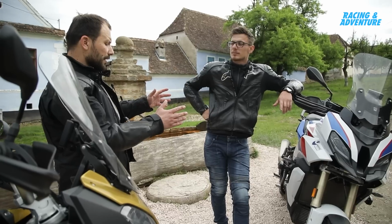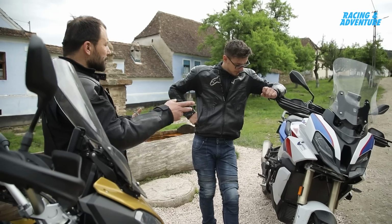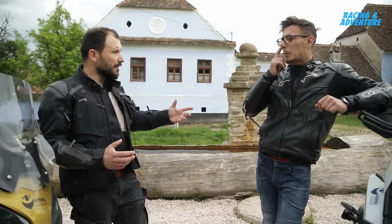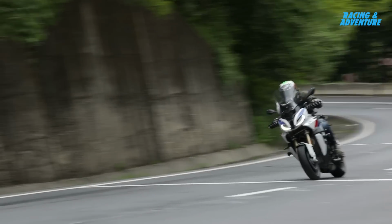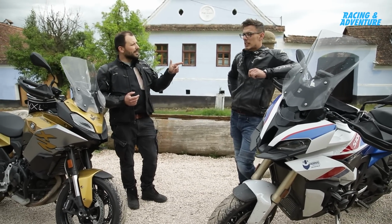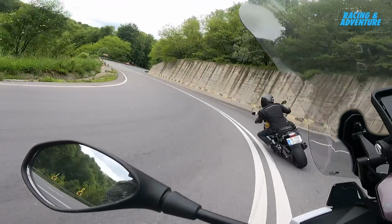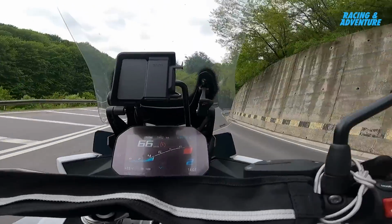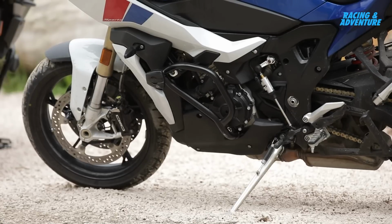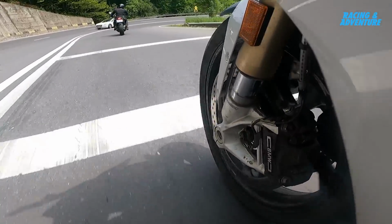Yeah, at the beginning it's quite civilized actually. Exactly. It's a quite easy to ride bike, no drama, it's not like the Aprilia Tuono or something like that, for example. It's not very brutal, you just have to rev it up if you want to get more from the engine. Does it vibrate anymore? It still vibrates, you can feel it. Really? Through the foot pegs, but it's not like the previous model. And also the big improvement is the quick shifter that works like magic, just like on my S1000XR, it changes gears instantaneously. So no vibrations in the handlebar anymore.